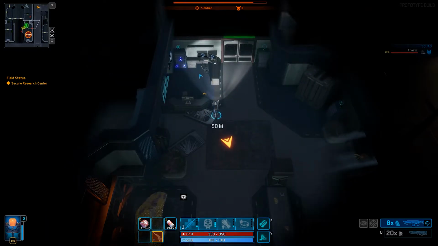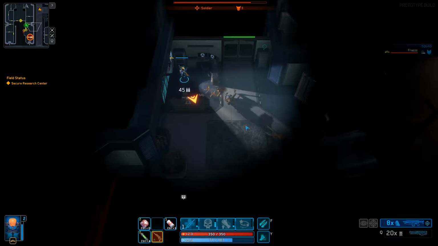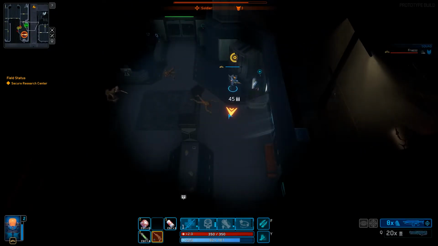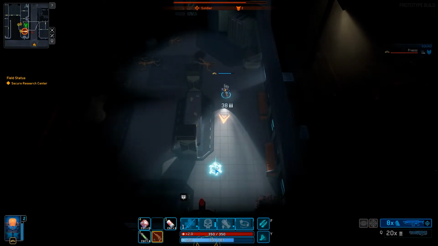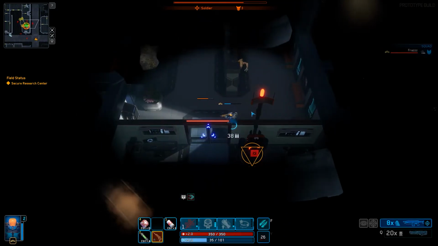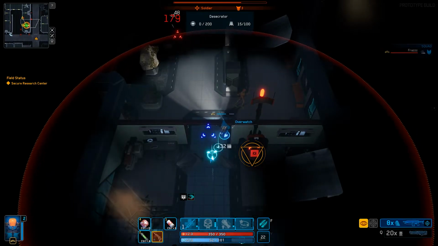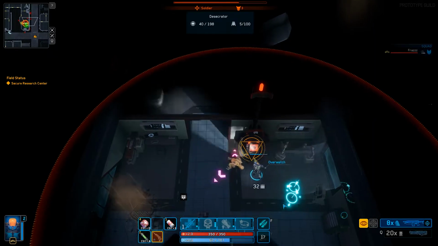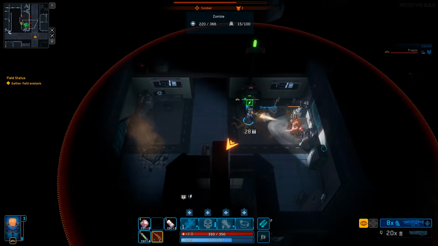Right. Go for the locker here. Be on the lookout. Some anti-venom. Excellent. Do you mind? Don't think so. Go. And go. Oh, that was a bit too close. I don't like it. Get the power on. Okay, so we got the power on.